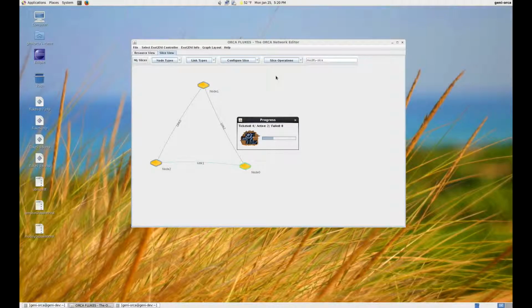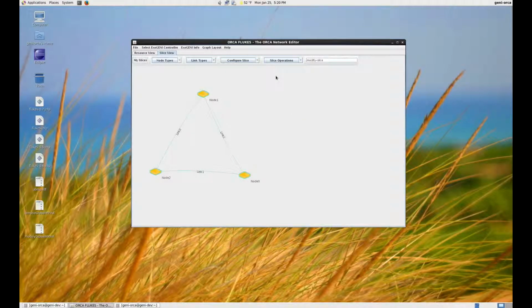Gray means ticketed, and green means active. So you can see all the links are done. We're just waiting for two more nodes. And there we are, we're done.